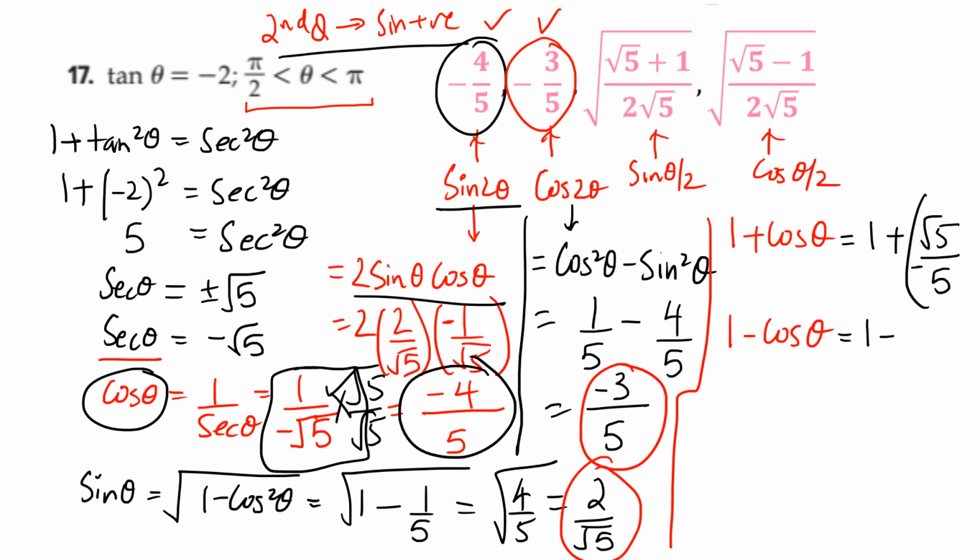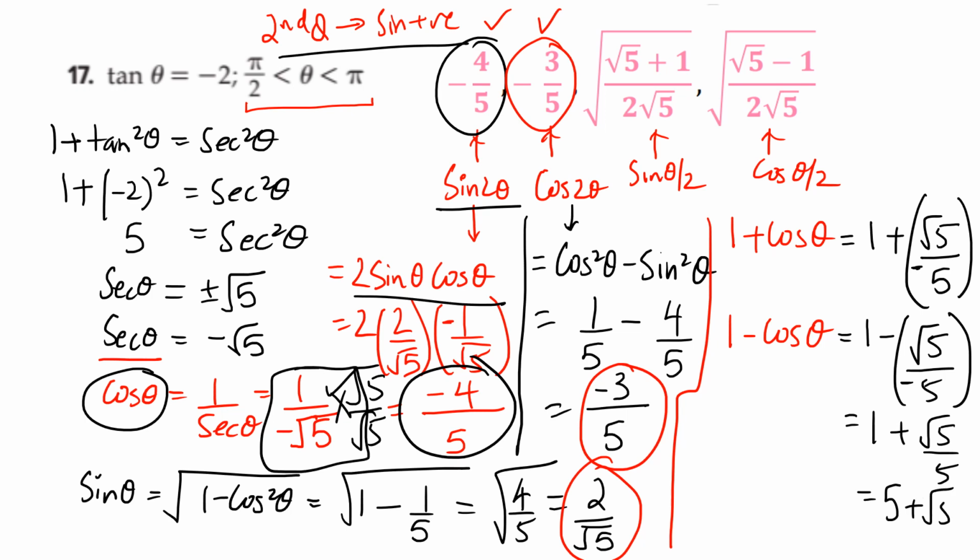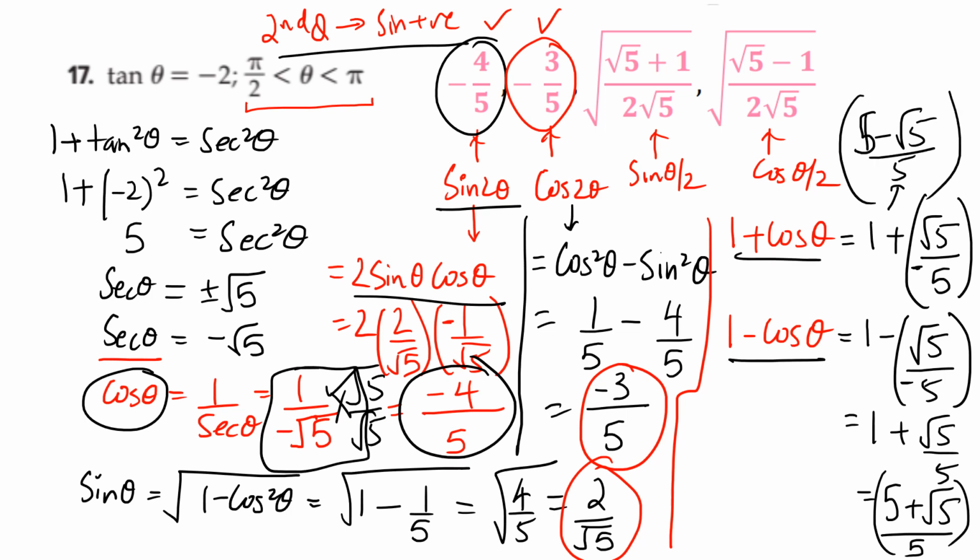So I know this value is square root 5 over 5. Don't forget the negative sign. Similarly, this is square root 5 over 5. And here, because of the negative sign, you will see negative negative will become positive. So this one. Now I make denominator common. So 5 plus square root 5 over 5. This is the answer for this. And for this one, it is 1 minus, or I would just write the final thing now. Okay, better. So we have the value of 1 plus cos, 1 minus cos. Just plug it in the formula sheet.